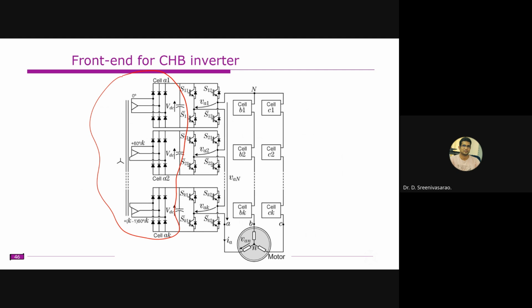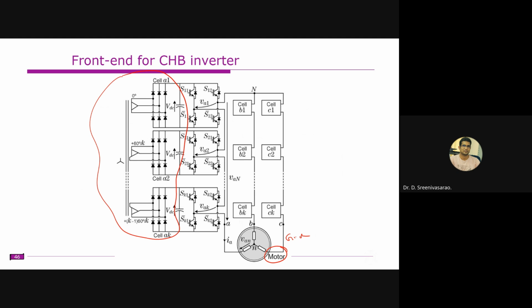In case of EV charging, obviously batteries will be there, so this setup is not required. Right. In case of an energy storage system also, instead of a motor we have a grid here, right? So depending on the applications, what kind of DC sources are required will change. Right.